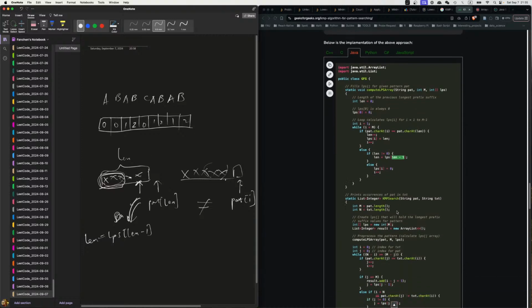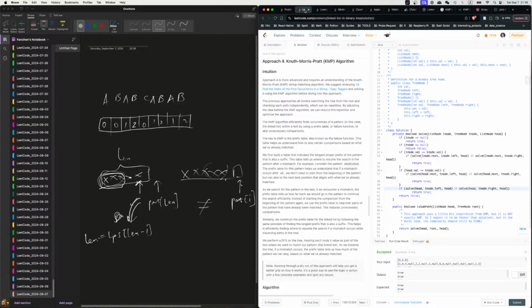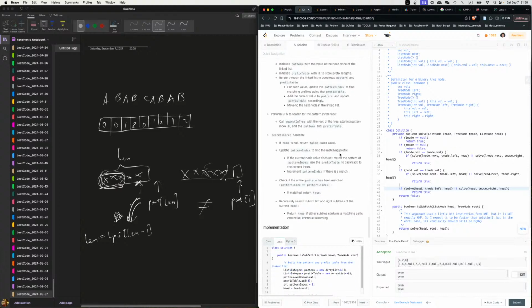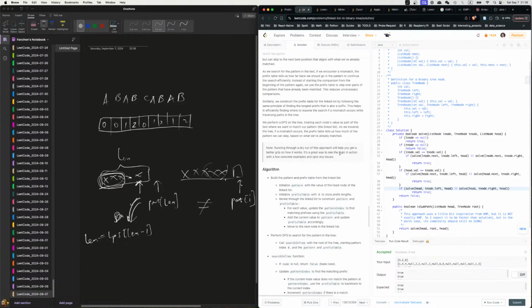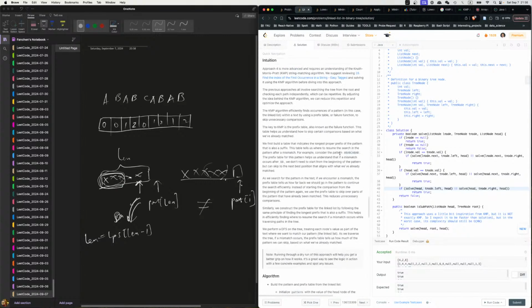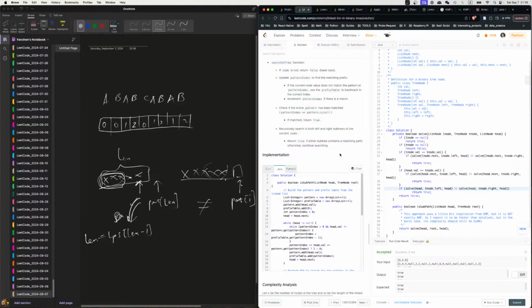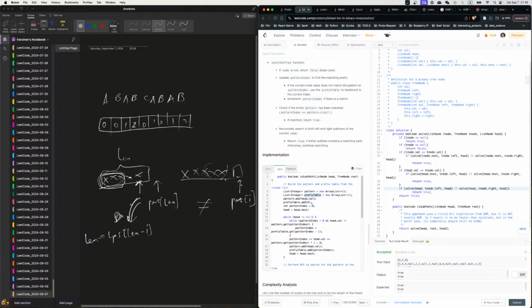Okay, so this one makes sense to me. And then when we actually do the matching, essentially for this problem, because I have the linked list, I can do the KMP on the linked list. I can do the LPS on, basically this I think is probably pretty much the LPS, right? Pretty much the LPS.